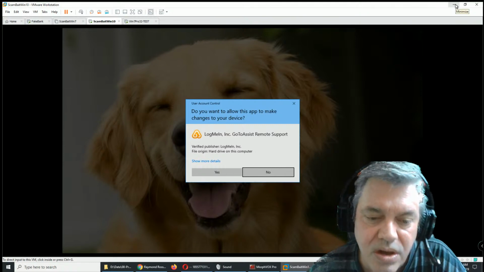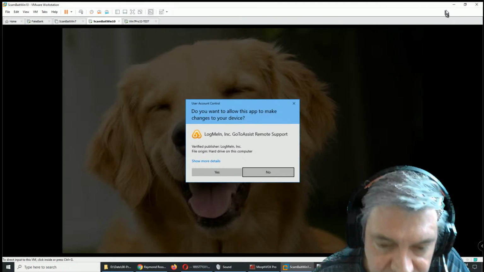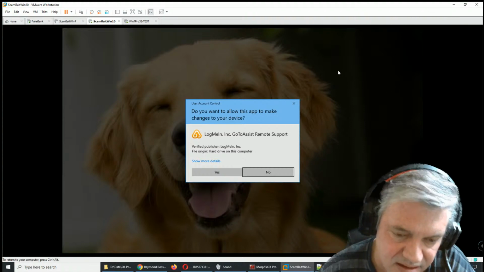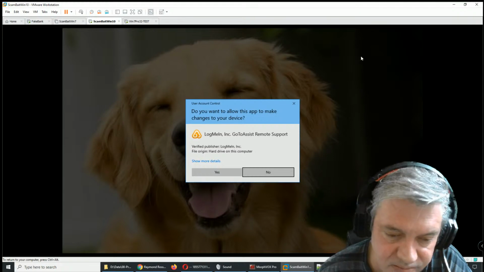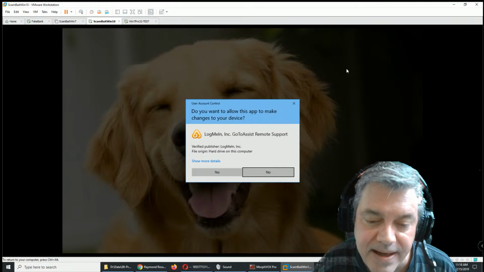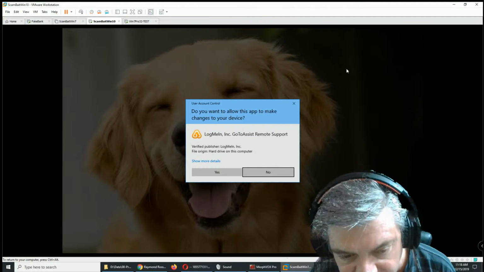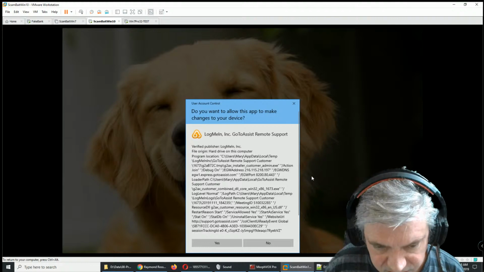Do you want to allow this app to make changes to your device? LogMeIn Inc. GoToAssist Remote Support. Verified publisher: LogMeIn Inc. File origin: hard drive on this computer.